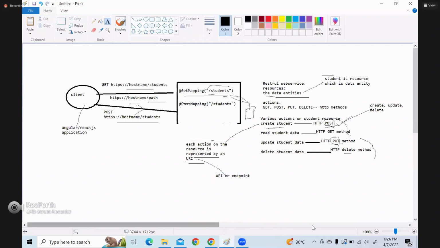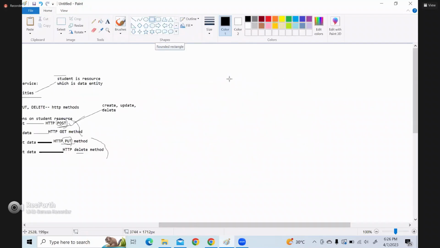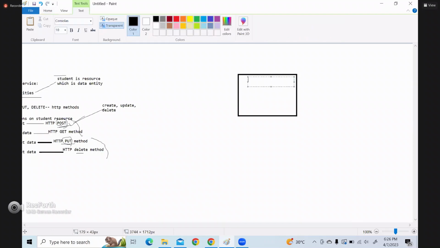So for that, what we'll do is we'll use Spring REST. Spring REST is built on Spring MVC.